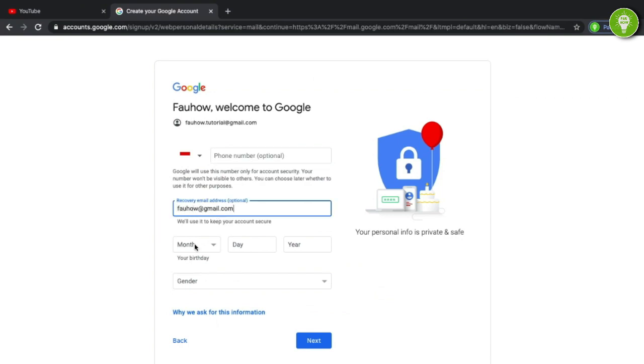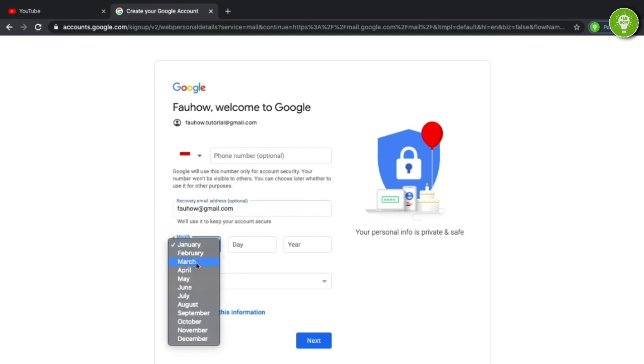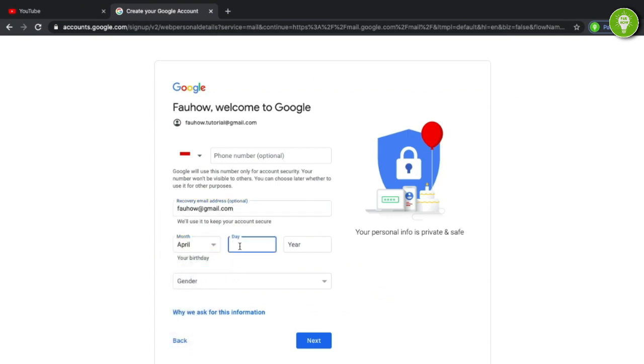Fill your birth date here, your month, day, and year. And you can choose your gender, male, rather not say, or custom. After filling all of this, you can click next.